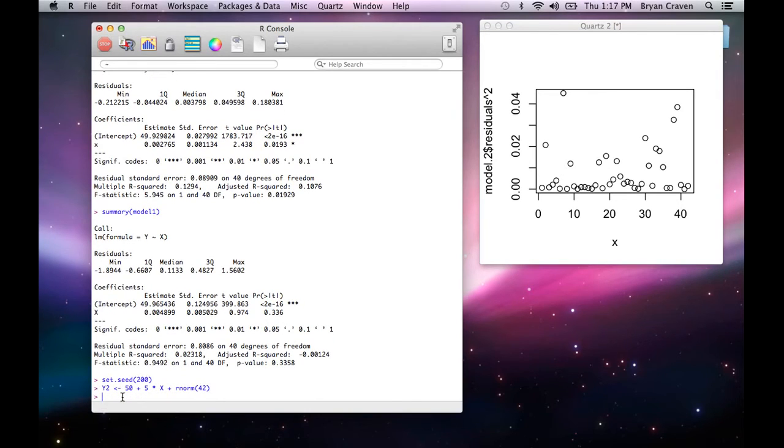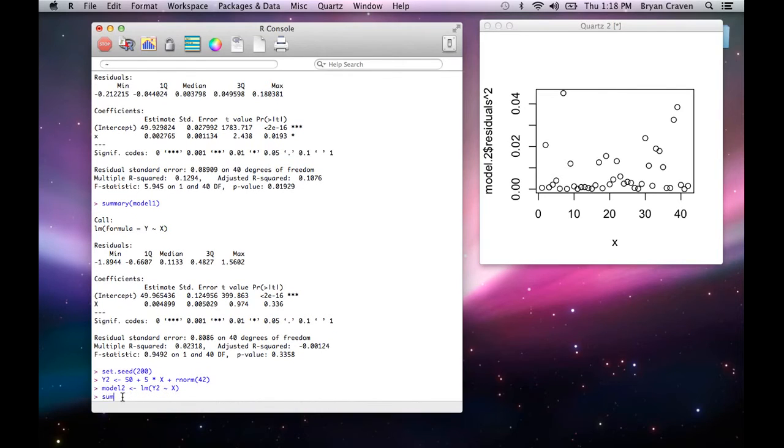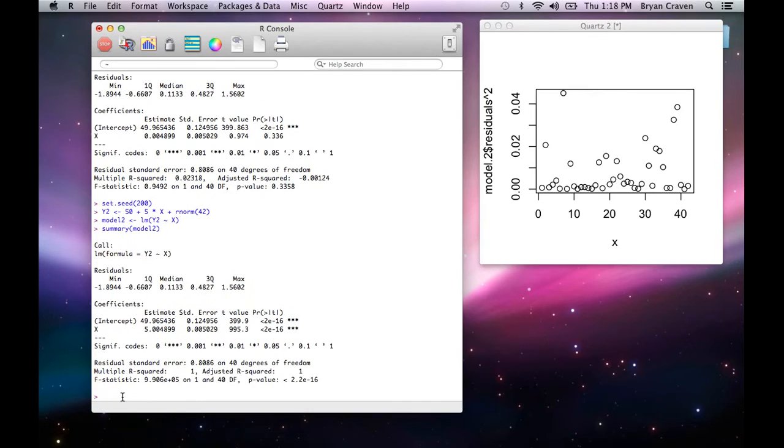And then you can use the lm command to estimate beta. So we'll say model 2 is lm of y2 on x, and you look at a summary of that model. You'll notice that it estimated beta pretty close to 5 there, right?